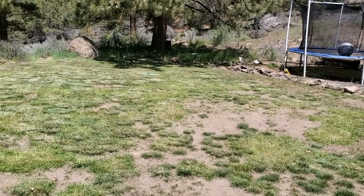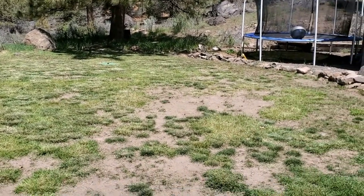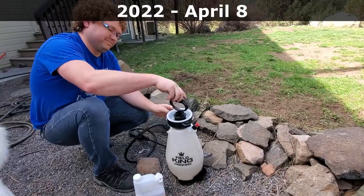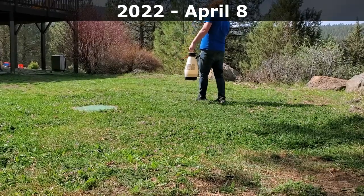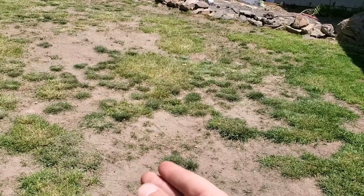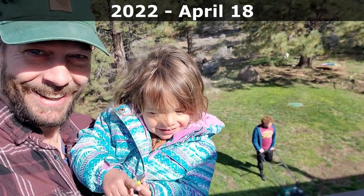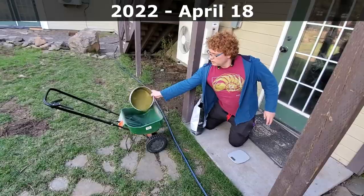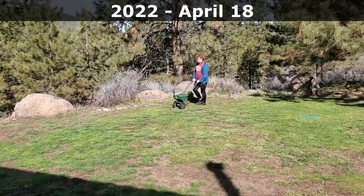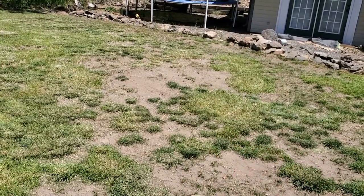I've told Robbie that the next steps for this lawn are to raise the mower height up a little bit as we go into summer. It's a little too low right now, especially for the fescue that we've put on it. Now that we're getting regular, warmer spring days and eventually summer days, we're going to have to start really dialing in a good watering pattern, especially to keep these thin spots going and hopefully thickening out a little bit more. Soon we'll be putting down some extra fertilizer and more importantly some grub preventative on the lawn. That's going to be a step in the Fix Your Lawn series. And later, near the end of the summer, we're going to start preparing for our second overseed where we fill in a lot of the extra thin spots.